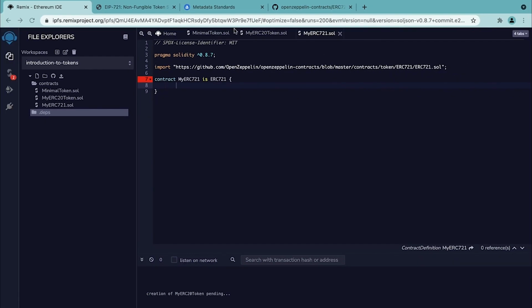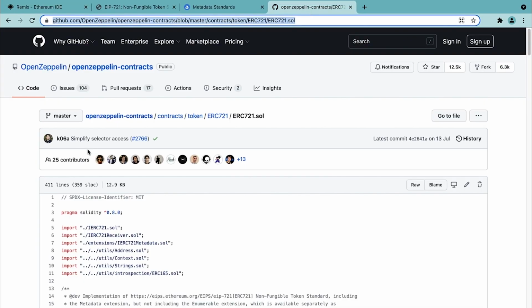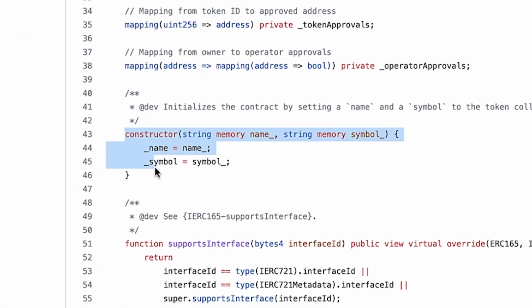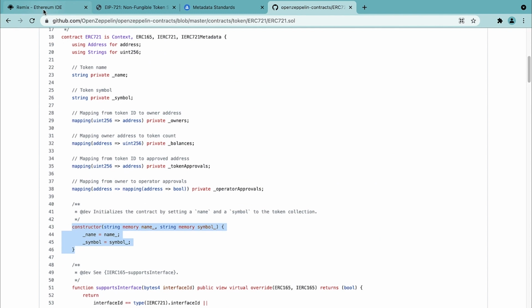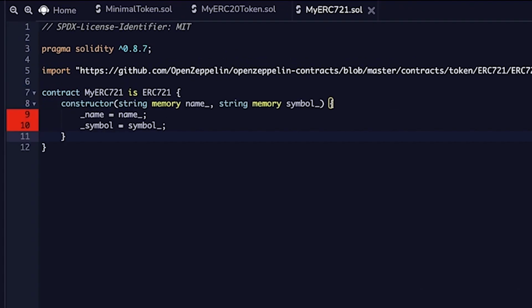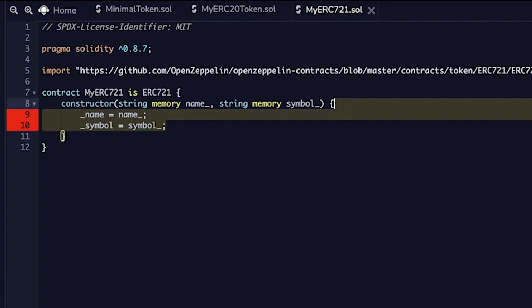Now let's check the implementation. As you notice, this constructor also requires a name and a symbol. So let's just copy, and let's delete this part.